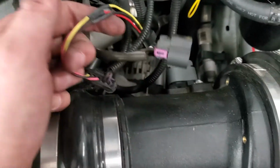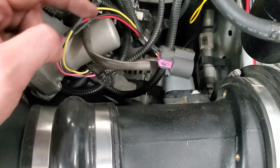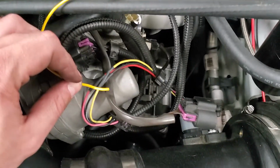I got a MAF extension harness that's on the car for the LSA swap. So I'm just gonna tap into the MAF wire for the ALKY control into the extension harness. So I'm not actually tapping into the factory harness.